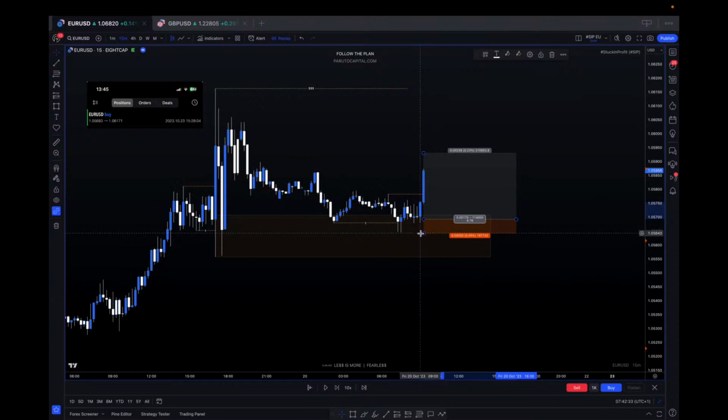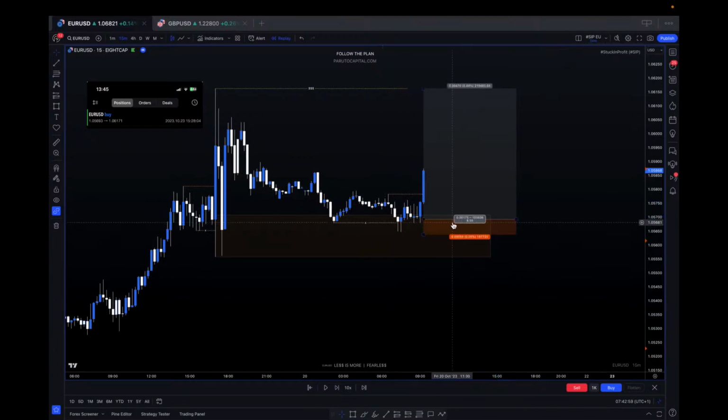5693 was around here. Yes, so this was it. And then my stop loss, I don't have that on the chart, but I targeted the 1 to 8.5. So my stop loss was likely maybe 5.5 pips, because it's 8.5. Yes, it was around 5.5 pips, just below this area. That was what my stop loss was.